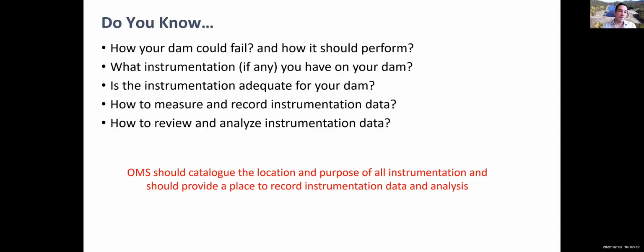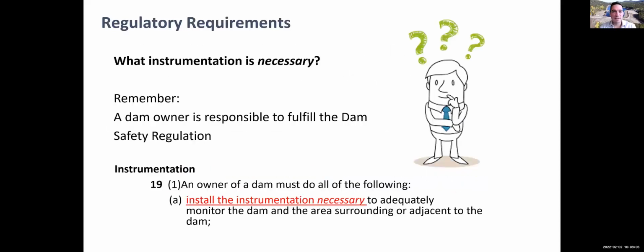And so the OMS, your operation, maintenance and surveillance manual, it's like your user manual. It should list all those pieces of instrumentation. It should itemize them, show them where they are if you have them, but also what to do with them. Because what if you pass this on to another operator, maybe your business and the dam along with it gets taken over by your children. These things are much easier if we have them all documented in an OMS.